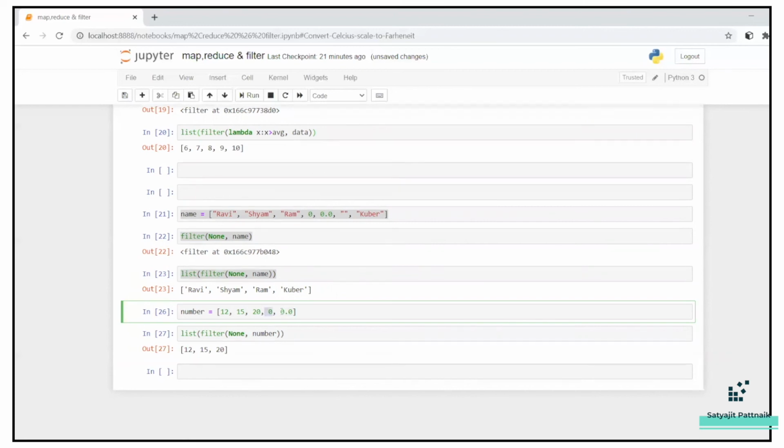Some customer sales might be 0. When you are dealing with an age operator, obviously age cannot be 0. In those cases you can use your none operator, right? So you have to understand where to use and where not to use. So these are some of the drawbacks of filter, but these drawbacks can be handled properly based on your knowledge. So let's jump into the last topic, which is our reduce function.